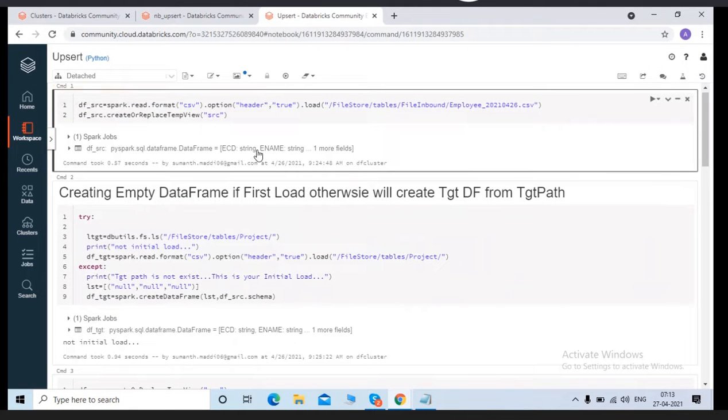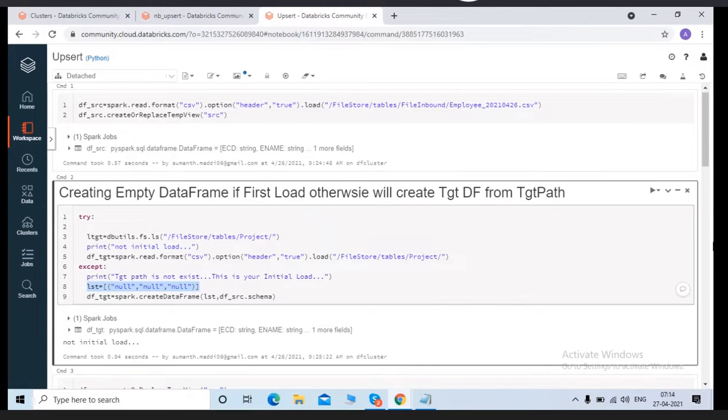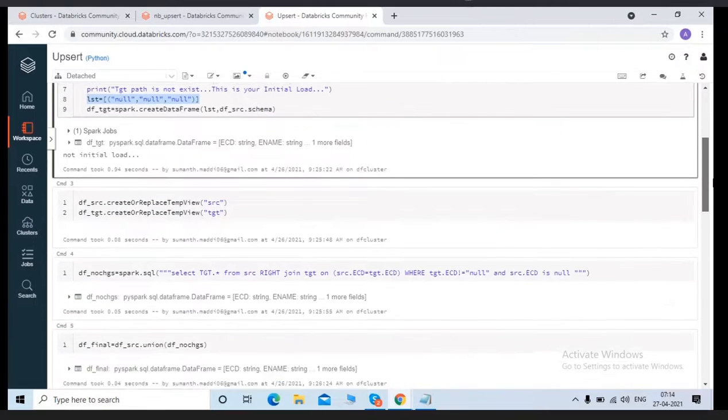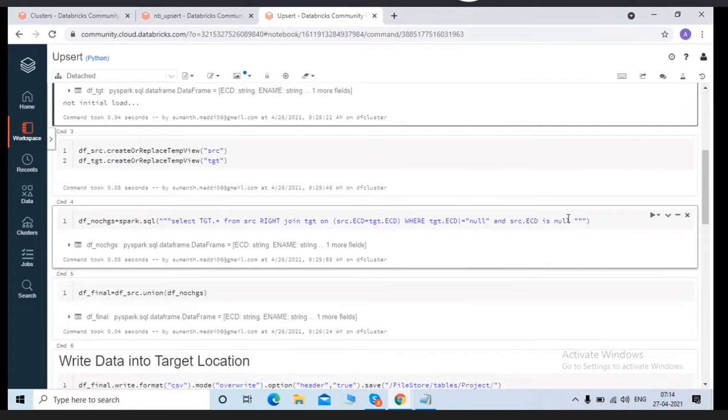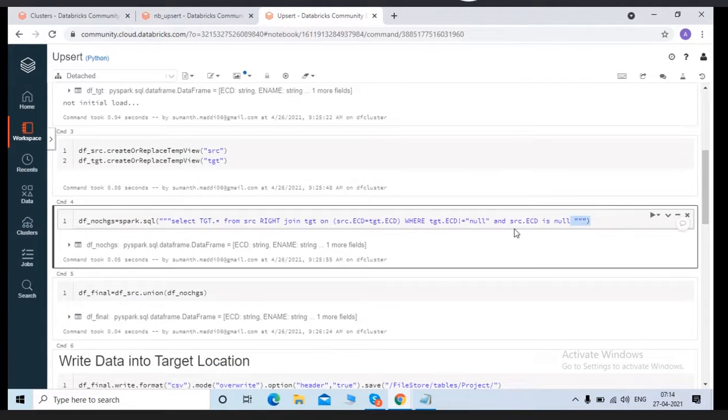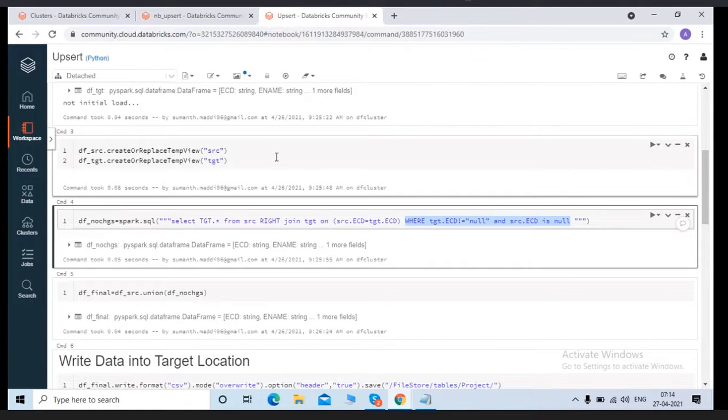Yesterday we discussed the upsert logic, right? But if you observe here, we had some hard code, here also some hard code. Even the join condition is hard coded. This is not a generic solution; it is specifically for the EMP file, only this notebook. We cannot use it for maybe a product or vendor object.